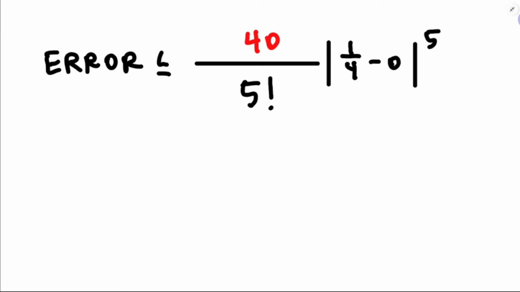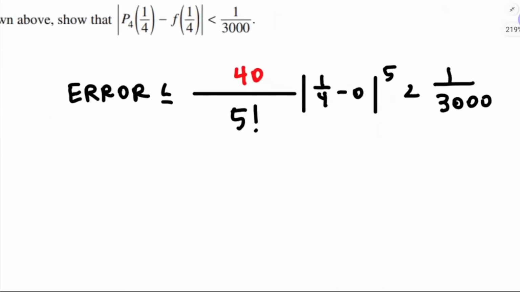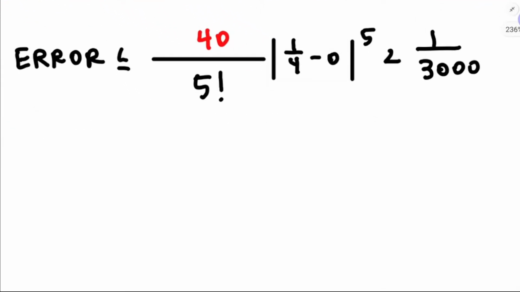Okay, and now we're showing that that's less than 1/3000, and we're going to do that by just going for it. We're going to trust ourselves. Now, if we've got extra time, which I do because I have 45 minutes for this and I'm sitting at 33 minutes on this video, I can go and check my arithmetic. I still have 12 minutes left, so I can spend one of those 12 minutes looking at this and the other 11 napping or whatever.